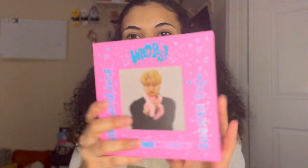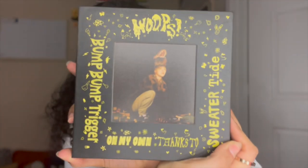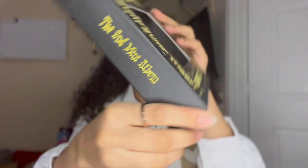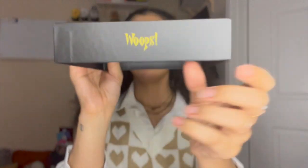I almost got this version on the kit album, but I was like, I don't need three of the same album. I'm probably going to do it anyway. Oh, he's so cute. Look at the pink, so cute. This is the yellow, black version. Oh, I love how it has this logo — you can feel it. And it says 'Whoops' on this side, and then it has logos on the bottom, like a different logo, which is fire.